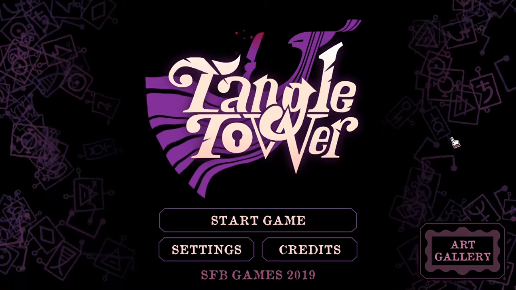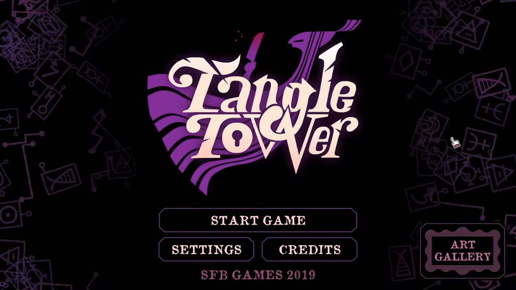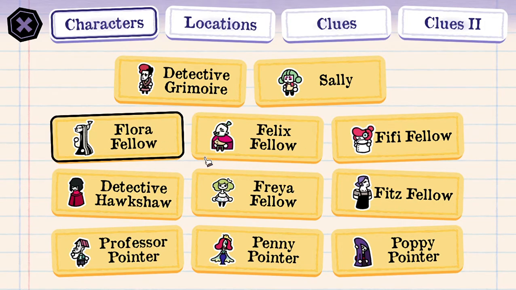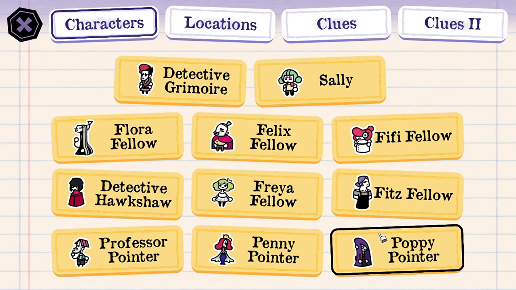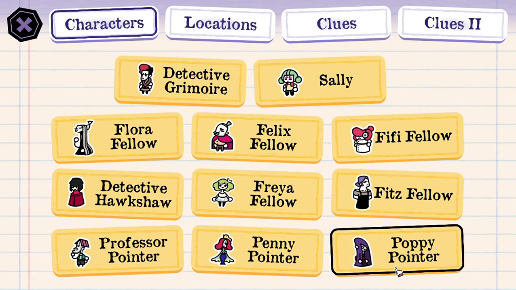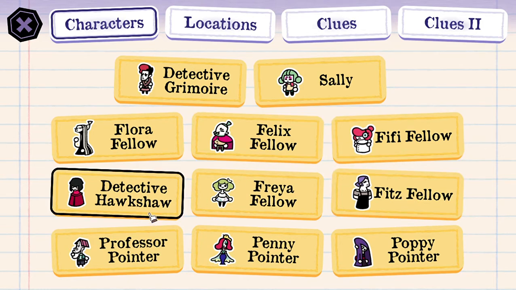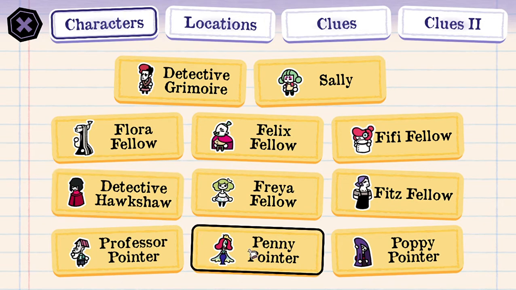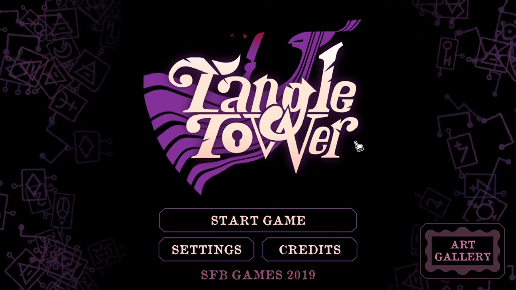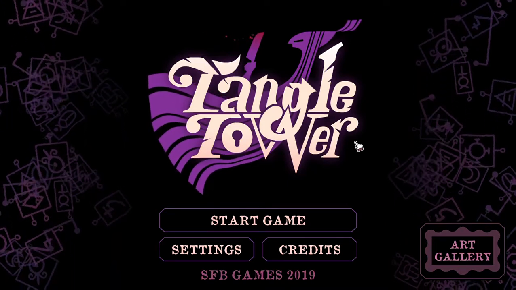Oh my god. I love the characters. The characters were cool. I love Grimoire. It was kind of hard for me to get who was who with the fellows and the pointers. I liked Poppy a lot. I think it was like Grimoire, Sally, Poppy, Fifi, Fitz, Felix, Hawkshaw, Penny, Fellow Pointer, in that order of how much I liked them. They were all very fun and very cool.